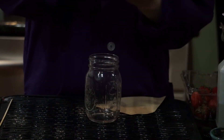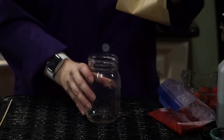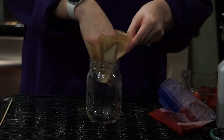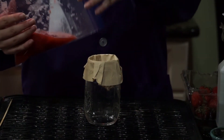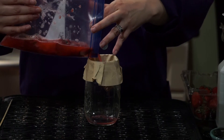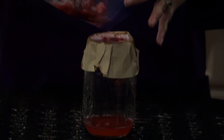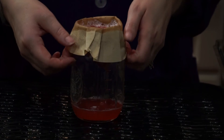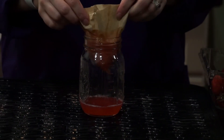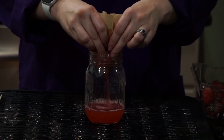The salt and soap are breaking open all the cells of the strawberry and letting all the cellular contents — including the DNA — out into the solution. The next thing we have to do is separate the big chunks of strawberry from all the liquid. We're going to do that by using a coffee filter. Stick the coffee filter inside the jar and fold it over, then pour all of the liquid and goop inside the coffee filter. The liquid flows through to the bottom while the strawberry chunks stay on top. You can speed this up by gently squeezing the filter to get more liquid out. This pink liquid in the bottom contains all the DNA from the strawberry.